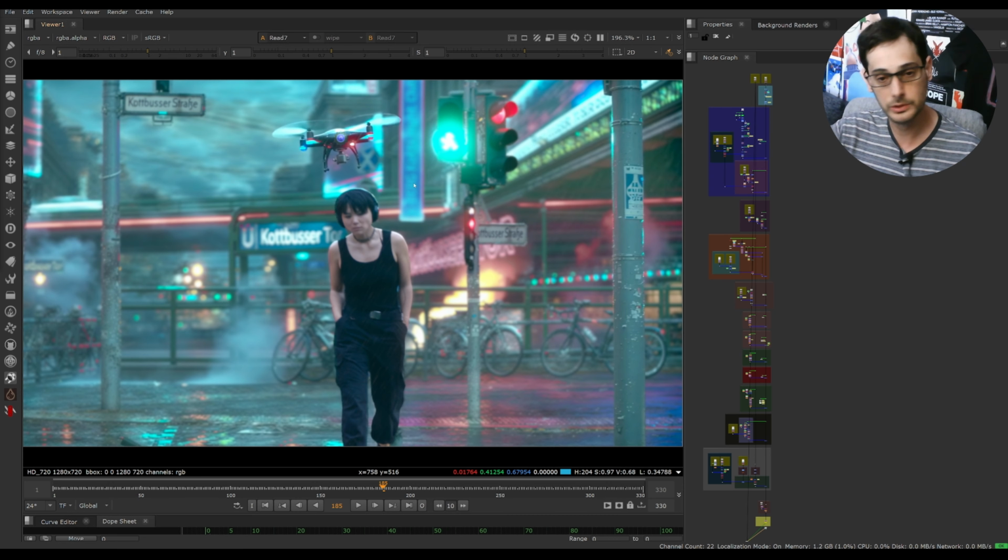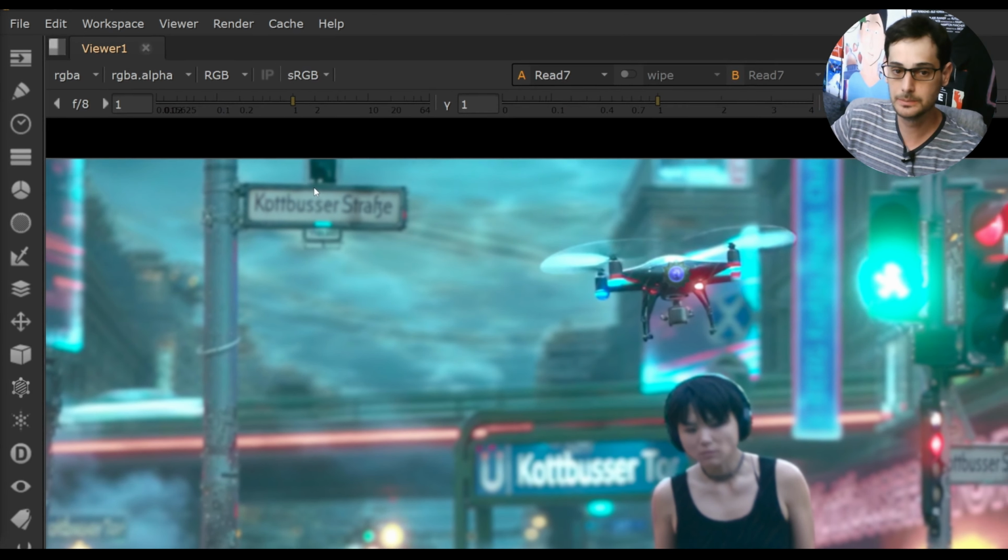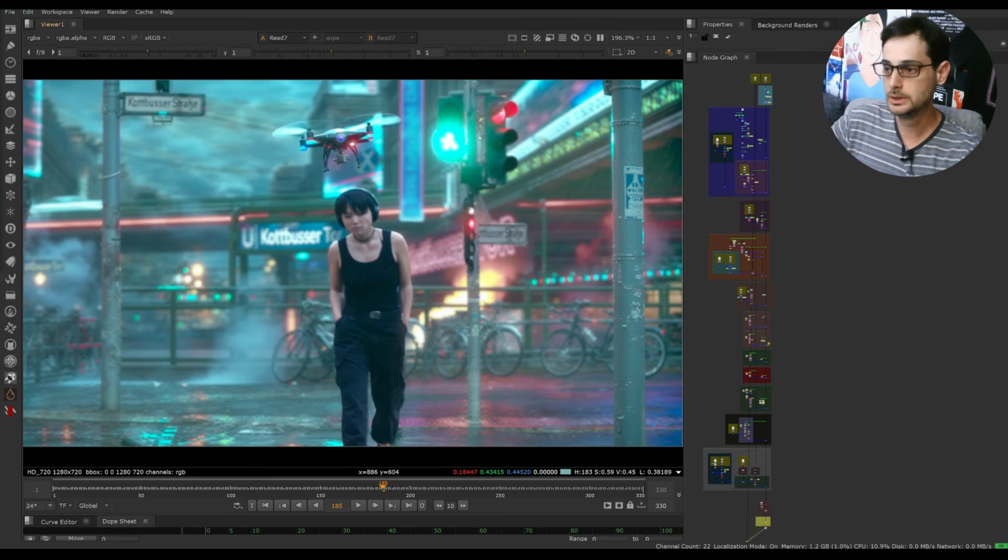All right, so one thing that is a little bit annoying working with AI footage is that you cannot do a camera tracker on it. I tried a few times. I spent, I don't know, maybe 2 hours just trying to solve the camera tracker, and it didn't work, and it was a total waste of time. I wish I could just do one track and then start placing 3D cards, you know, like we usually do in compositing. But no, I had to track every little thing separately. So you will see I tracked this sign separately, and that one, and the traffic light, and other objects in the scene.